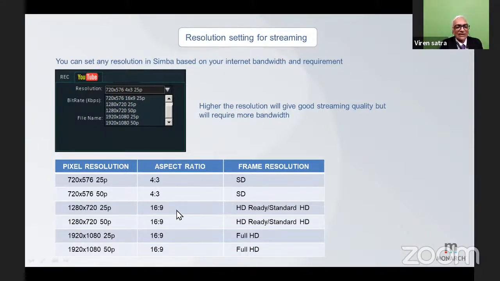What is the bit rate? I will explain the bit rate later on. First, I will show you the setting: how you can do streaming on YouTube from the Simba. So I will share my screen of the Simba, so you will get an idea. I will stop my screen and take you to the studio, and how we do it from the Simba system for YouTube, Facebook, and Zoom. Right. In the studio, Mr. Mehul is there. Mehul will explain how this works.